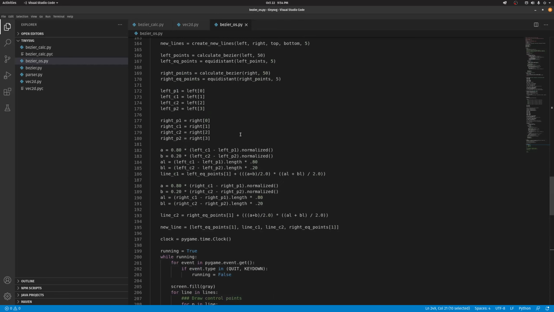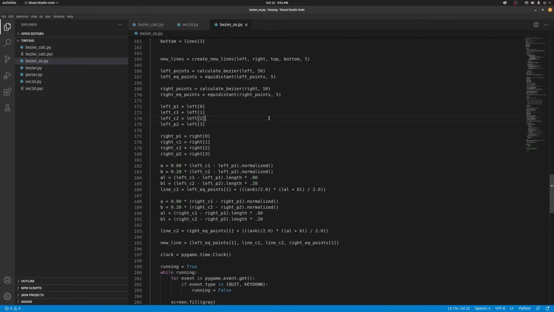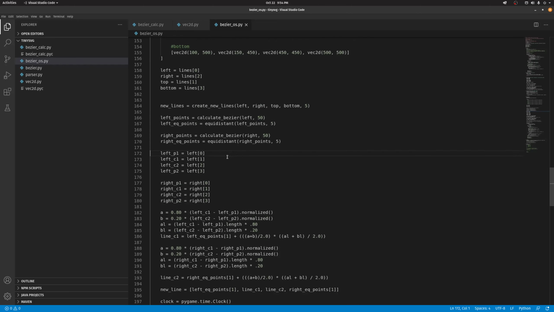So now I'm going to incorporate that into the average thing, into my little sandboxy spot here. I don't need these left points. What I need is top, bottom. Yeah, these are all tops.